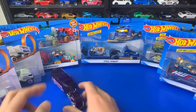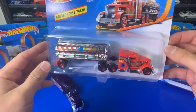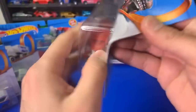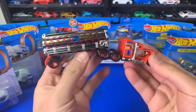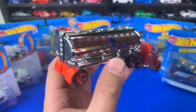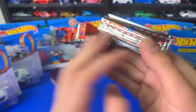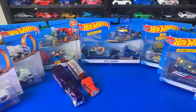We've got another one over here — we have got Fuel and Fire. Let's go ahead and open up this one. I just got a bunch of Hot Wheels trucks lying around and I thought, let's go ahead and open them. There we go, Fuel and Fire. Check out the detail paintwork on there — that is pretty cool. It's the Hot Wheels fire department right there. Very nice. I like this one.